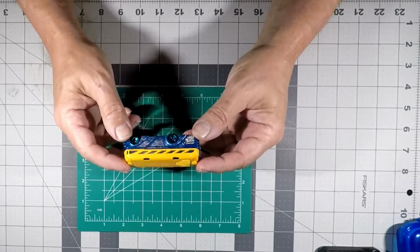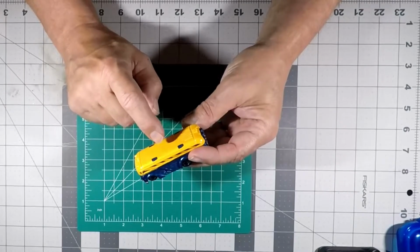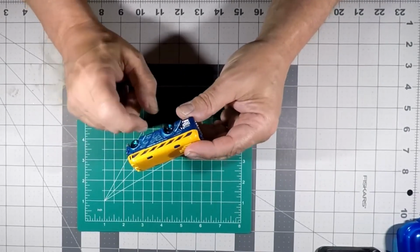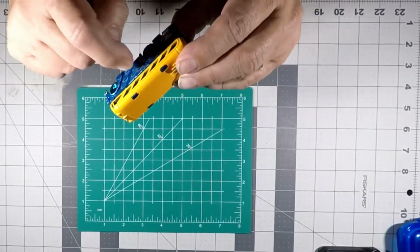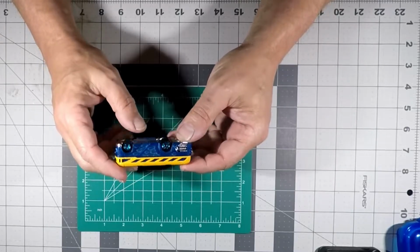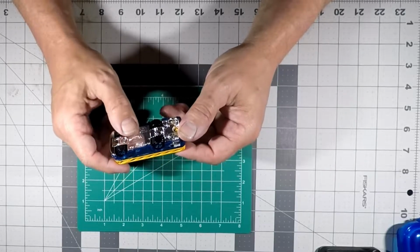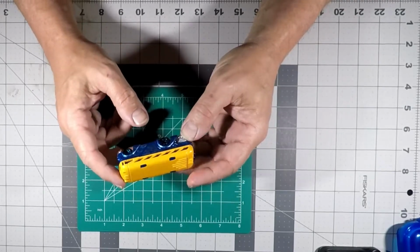I don't know if I can do that or not, because here's the problem. The top is metal. The side is plastic. So I don't know if I'm going to be able to do it or not. This might be an ultimate fail video. The bottom, I really don't have any plans for it. I'm gonna leave the wheels on there too, just because.